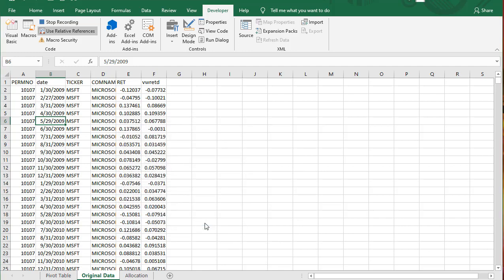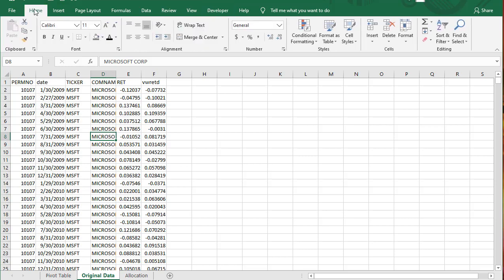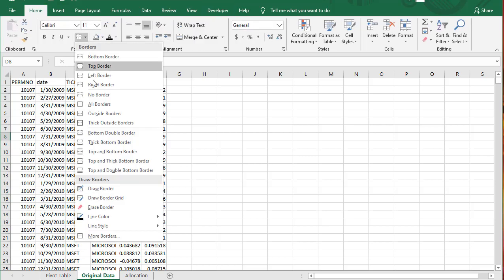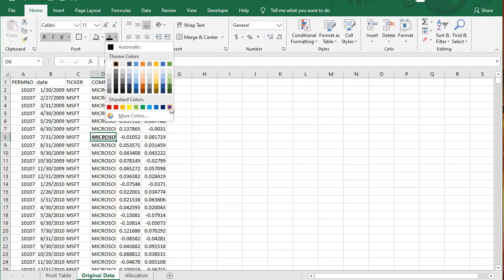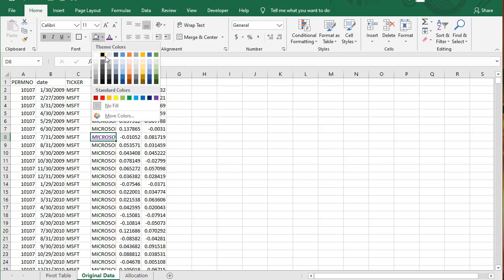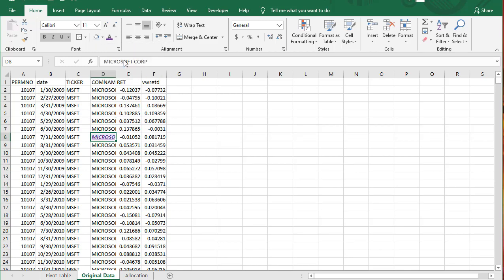So clicking OK. I'm going to go down 2 columns, over 2 columns, and I'm going to go home. I'm going to do thick borders. I can do Control B, Control I, or I can just click the underline, either one. I'm going to choose some type of formatting and some type of background like that. And I'm doing this just to show you things that you can do with a macro.